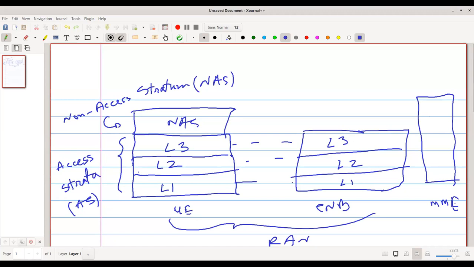On the MME side, you have the NAS layer, because there will always be peer-to-peer activities. So you have a connection with the NAS layer of the MME. In the MME part, you have to implement some activities which will work together with the NAS of the UE. At this juncture, any questions on this part?